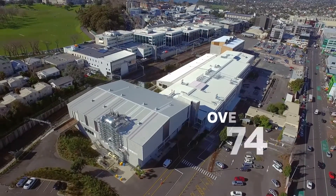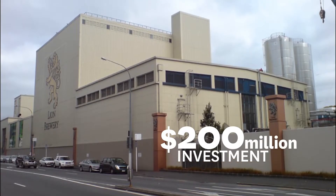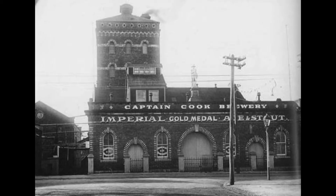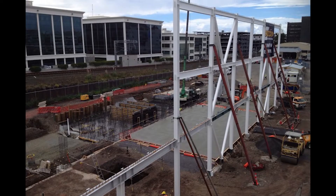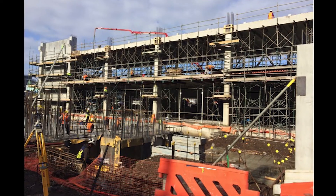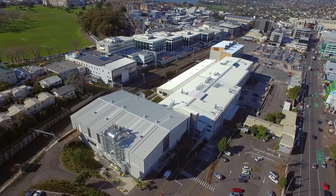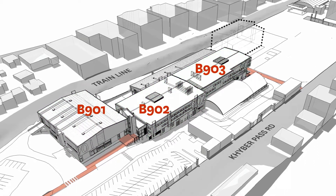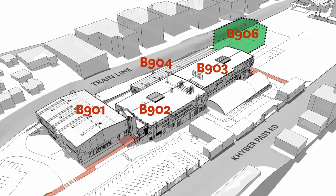The University of Auckland purchased this 5.2 hectare site from Lion Brewery in April of 2013. It was the perfect site for us with its strong floors — they had to be to hold the heavy barrels of beer and water — and its large access doors in each building. This enabled us to move heavy pieces of equipment in and out quite easily. We refurbished four existing warehouses which we now call building 901, 902, 903 and 904. We then built the new civil structures hall which we call building 906.